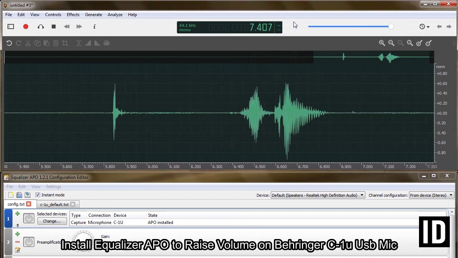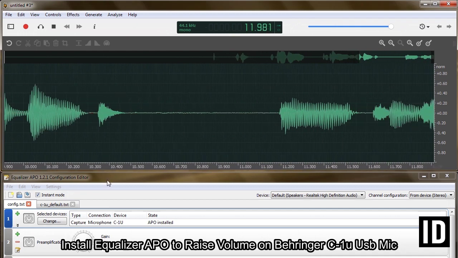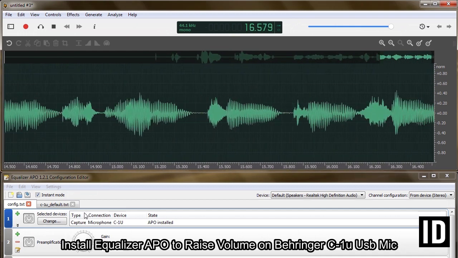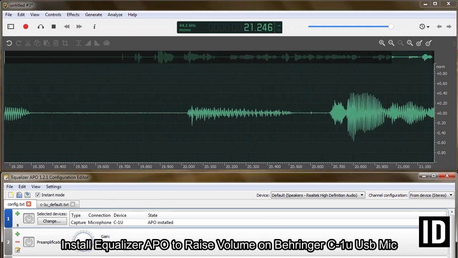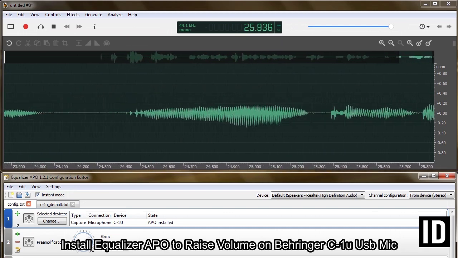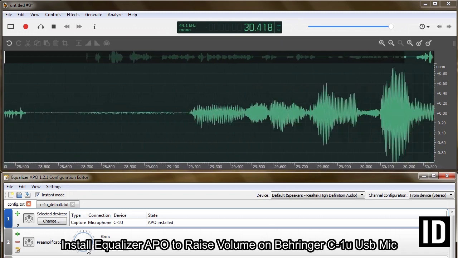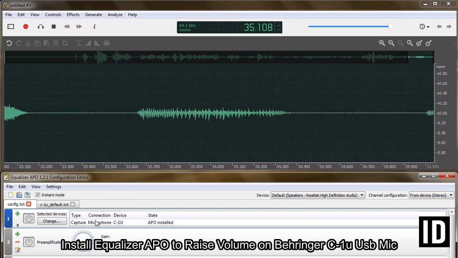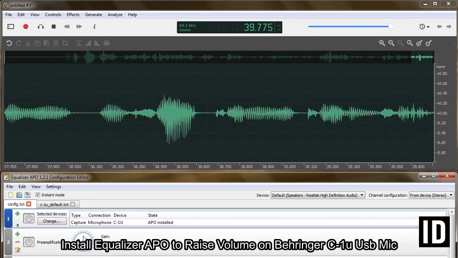Okay, before I continue and reboot to see if these settings stick, I just wanted to show you a little bit about how you can change this on the fly. Okay, so I want to bring that back up so it sounds all right. So you can adjust this on the fly, and whatever you adjust will reflect in your recording software.